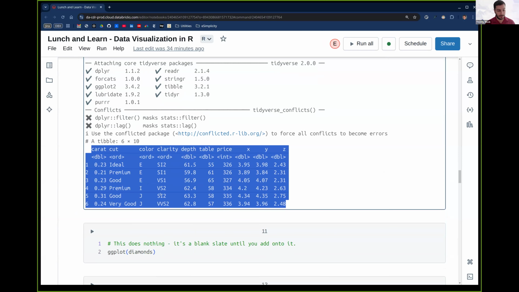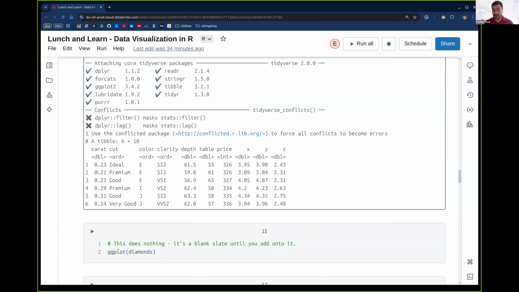Each row is a diamond. A diamond's carat is its weight. The diamond's cut is its quality. So an ideal cut diamond, I had to look this up. Imagine the pointed shape of a diamond. An ideal cut diamond has a 90-degree angle so that the light goes directly down and bounces perfectly back out the other side. If you all knew that about diamonds, I didn't. I'm a millennial, so I'm never going to buy a diamond. But the joke aside, that's an ideal cut diamond. We also have price in US dollars and a couple of other things.